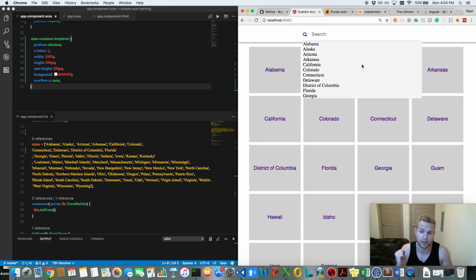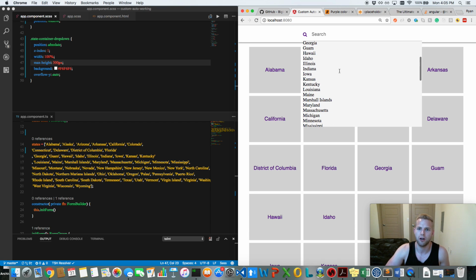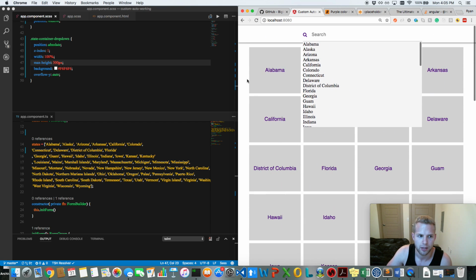And now since we have content in that container, we don't need a height on it because the height will just be the same size of how much content's in the container. There we go, and boom, there we go. Now we have a scrollable dropdown. So I'm not really liking the style of that. You know, it's kind of bland, doesn't look good. It's not the same font. Let's style it real quick to make it look nice.